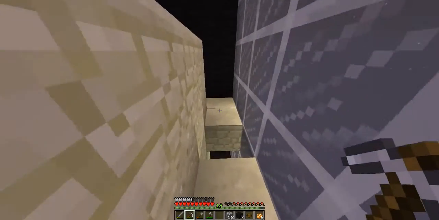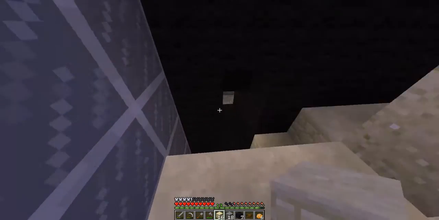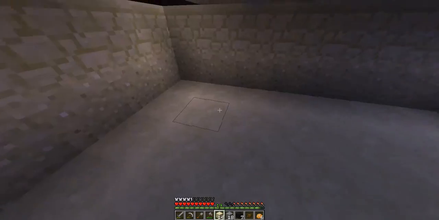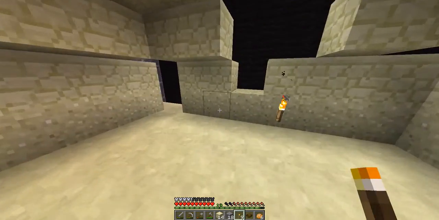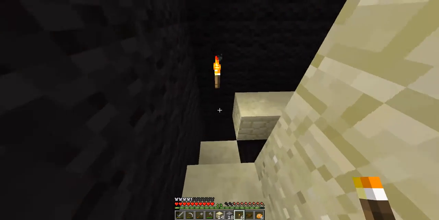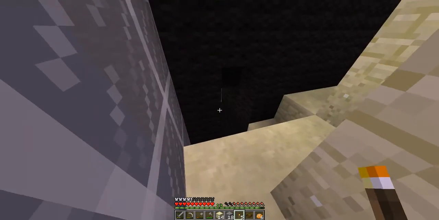Right. Fill these patches in. I'll fill those in. Could do with some torch. Oh yeah, we just got some coal so we can make some more torches. We don't want anything spawning now. So where did I come from? That way. So we're going this way.